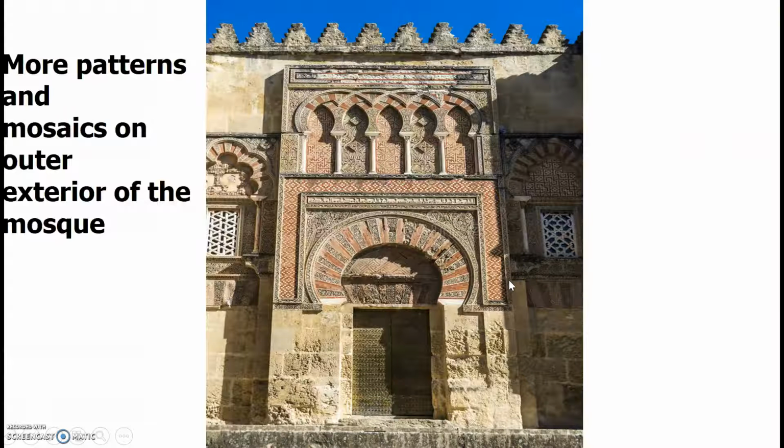But on most of this building, you never really see a blank surface unless it's something like the brick or something having to do with construction. But otherwise, there's just a pattern on every single face of this building, and there's nothing really left naked or really boring. There's nothing that's not incredible to look at and pleasing to the eyes.